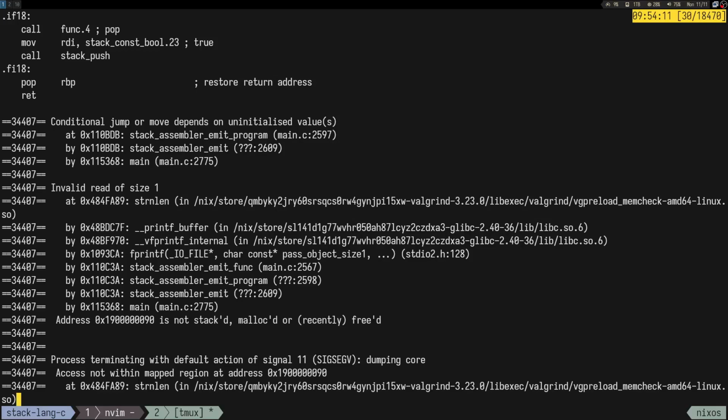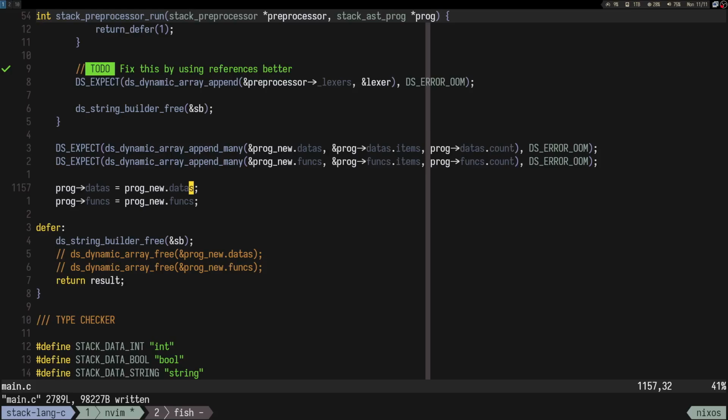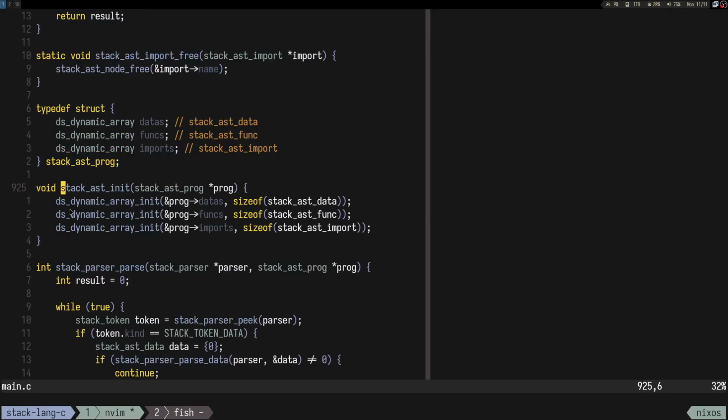And why doesn't it work? Stack assembler emit. And it's pretty weird why it's not working. Because we have datas which is clearly initialized as an array, so it's allocated.